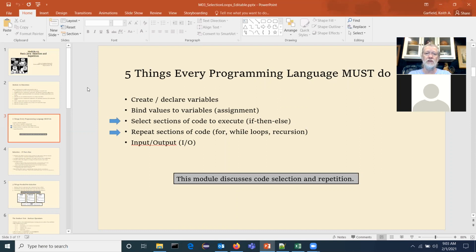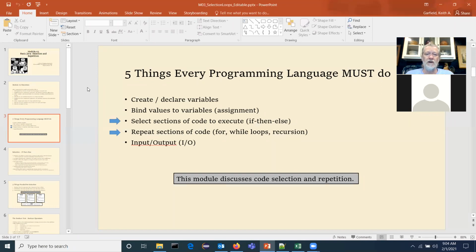In your next class, you learn some Java stuff, and then you can go on and learn Python or some other language. But usually, you're going to want to move on to other languages, or when you're employed somewhere, they're going to use some other language. And if you understand that these are the 5 critical things that every language has to do, the rest is just window dressing. It's just syntax. In fact, it's generally what we call syntactic sugar. Syntactic sugar, it's sweet for the programmer because it makes life easier, but it does not add any more intrinsic capability to the language.